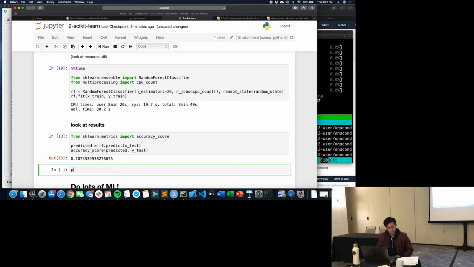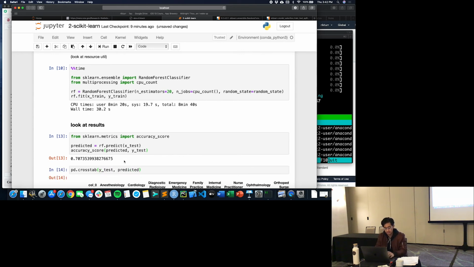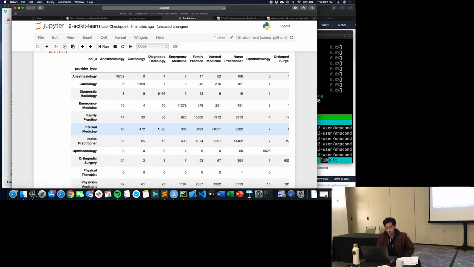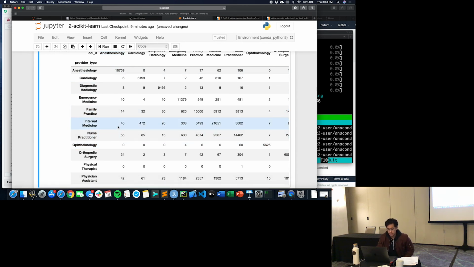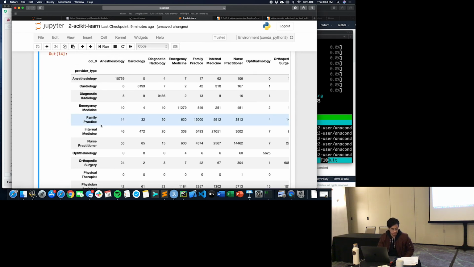It's not bad, right? So if we want to see our confusion matrix, this is just a handy tip. Scikit-learn has a confusion matrix function, but it's really ugly. So I like doing the pandas crosstab, which will do it much better, and it's way easier to read. Because the scikit-learn confusion matrix won't give you your strings. It'll just be like 1, 2, 3, 4, 5. So we can actually see our confusion matrix for real now. We can see some anesthesiologists are being confused with internal medicine. You would expect that internal medicine and family practice are going to be mixed up with a lot of different specialties because they do a lot of different things. But the accuracy of the model is outside of the scope of this.